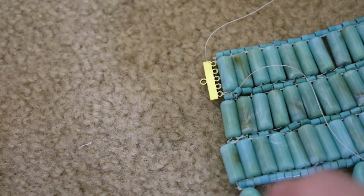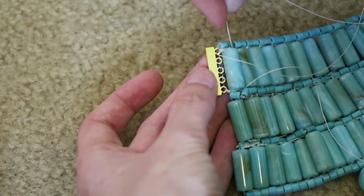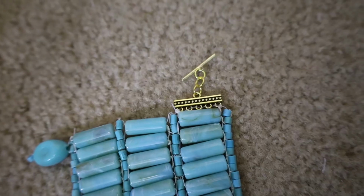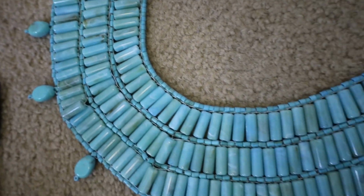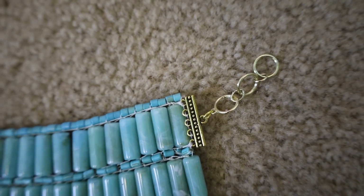For the closure, I used this little bar, like an end bar that you can get in the jewelry section, and I attached a little hook and circle, hook and eye, I guess, closure. We're using sewing terms here, even though it's jewelry, and that works really well.